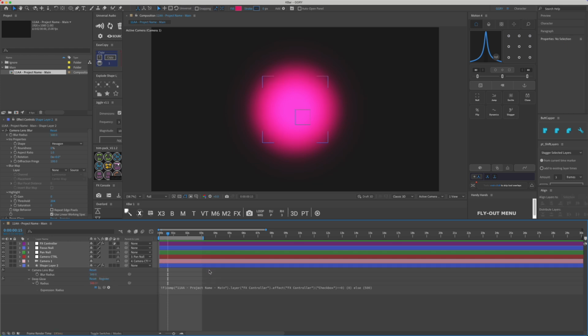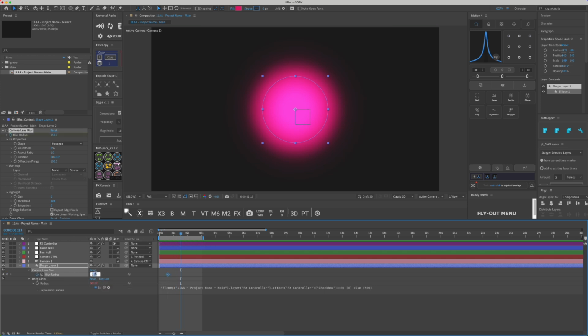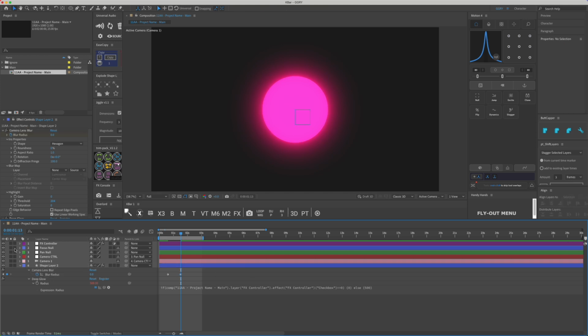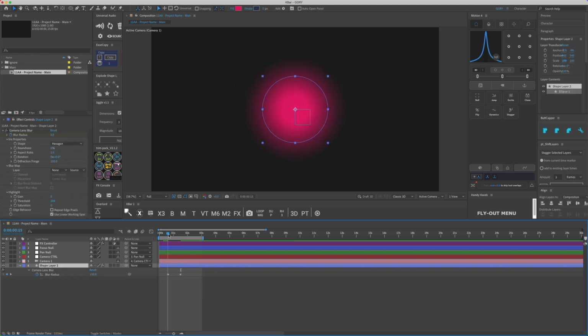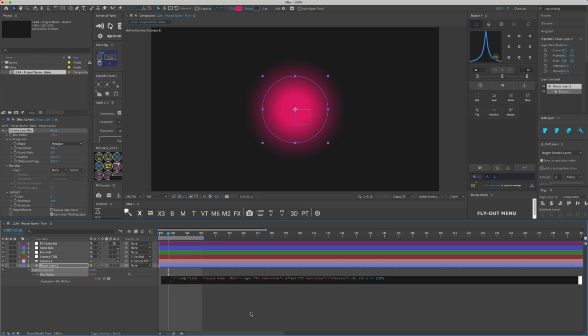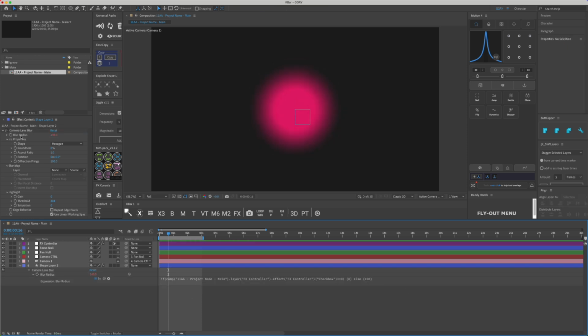Let's say, for example, we wanted to keyframe this blur, so maybe you put it at 150. Let's say we wanted to keyframe it from 150 to 0, and let's also delete the deep glow so we can see what we're looking at. Well, we can't do that because, like I said, this number is being controlled by this expression here.